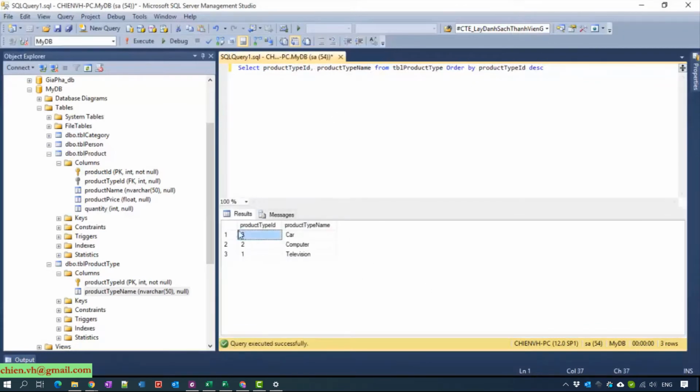Okay, so you can see here some of the values inside that table.